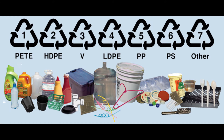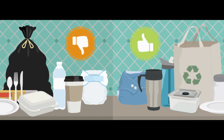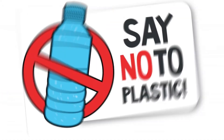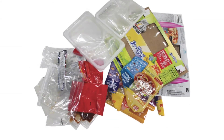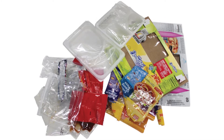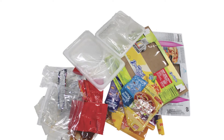First and foremost, we should target the higher-number plastic products and limit their use, as most recycling centers would not accept them. We should particularly disregard them if they are for single use — for example, food packaging plastic. Products made out of number six are considered to be human carcinogenic, while number seven category plastic has also been related to health problems.